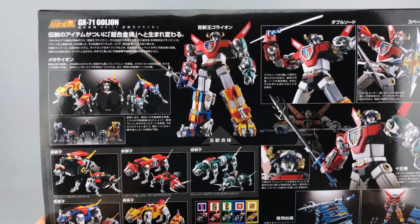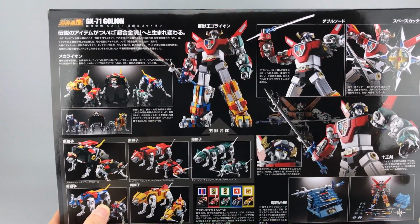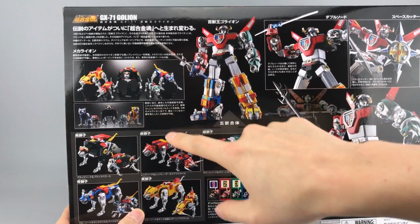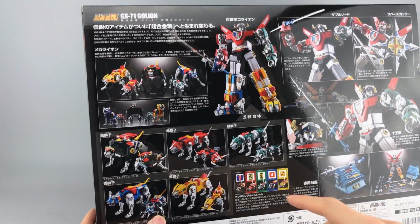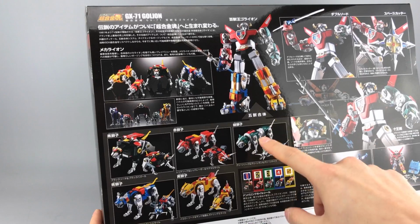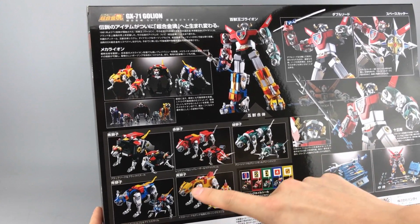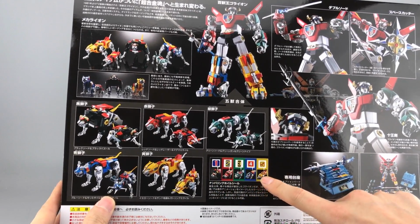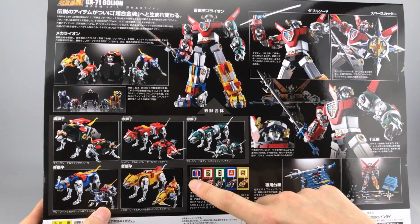And then again, the back shot that shows a bunch of stuff. This guy comes with a ton of accessories, and it is awesome. Let's see, lions mode showing them sitting down, more quote-unquote realistic articulation. They have their weapons, the shoulder weapons that kind of appear out of nowhere on the shoulders, as well as some flip-up weapons in various places on some of the lions. They come with some stickers or decals. I guess stickers is technically the better term.